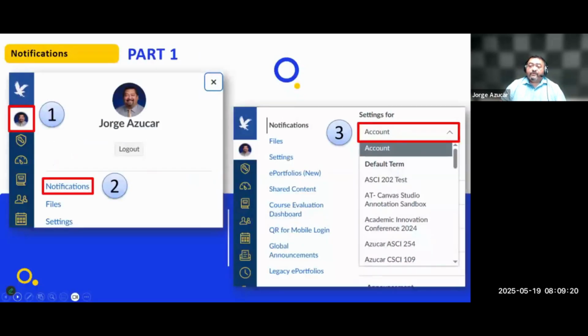First of all, to get to your notifications, it's recommended to click on your profile. Once you select your profile, you will get this little menu on the side, and it's at the very top. You are going to select notifications, and then it is up to you. It gives you the choice if you want to just do it within that course, or do your entire account. It really depends. If you tend to teach a lot of different courses, then it's recommended just to do it specific for that particular course.